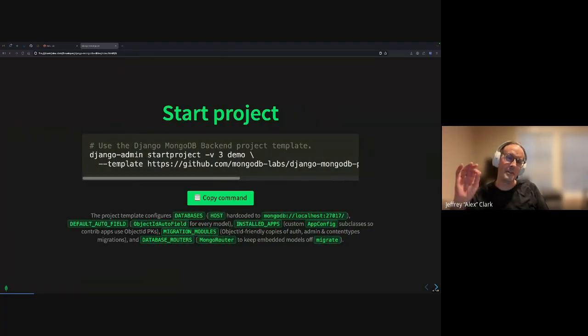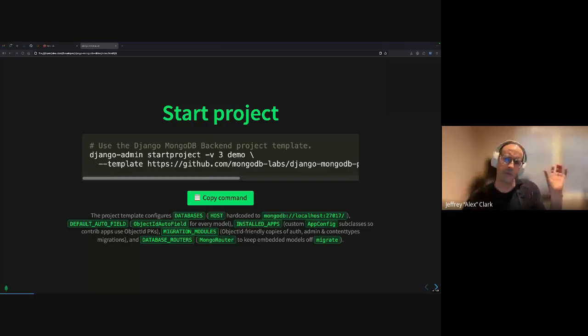Now, when you start a project, you can use Django's startproject, but our template does a lot of Mongo stuff for you, handles all initial configuration, creates a host setting with the MongoDB URI in it, sets the default auto field to ObjectIdAutoField, installs custom app configs that also set ObjectIdAutoField because you can't have integer primary keys in MongoDB.